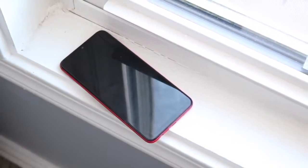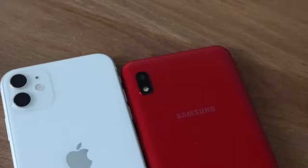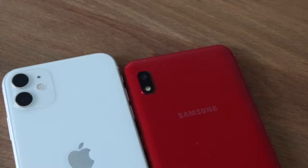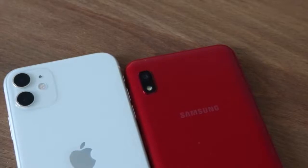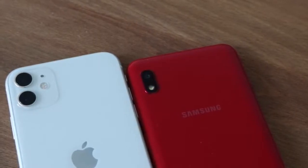However, on the flip side, a really good thing about this device is actually the battery life. This thing has a 3400 milliamp battery inside of it. And I think that's a pretty good, healthy size battery. When you get this phone, you're not going to feel like you have a really outdated battery size. So that's a huge plus. And it's not even that powerful, and it's not like a super high resolution display that it has to push either. So you're really getting some really good battery life from this thing.